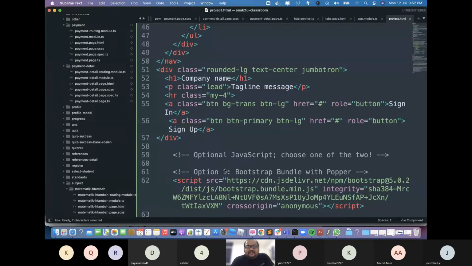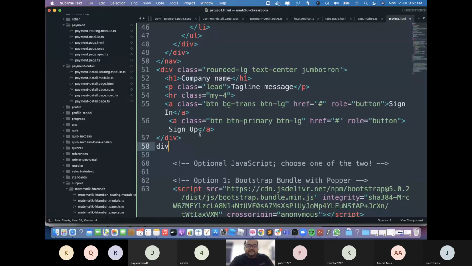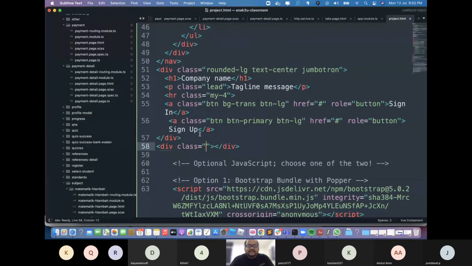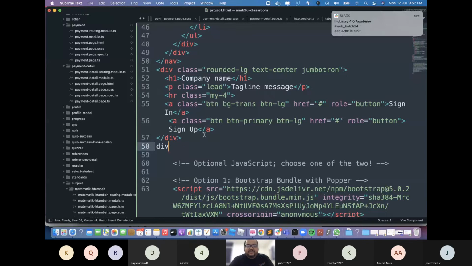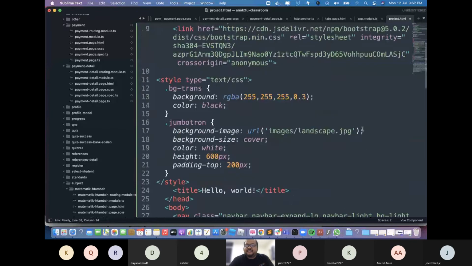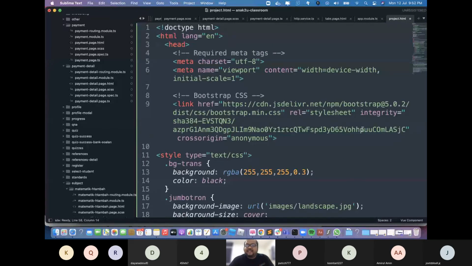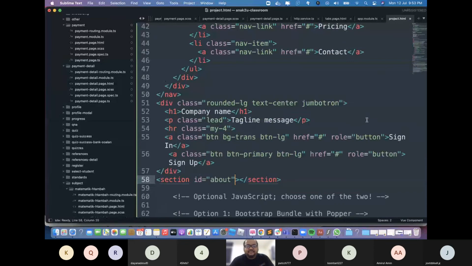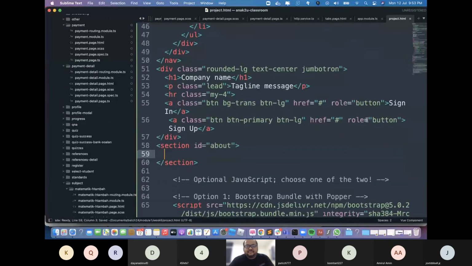Okay, anyone did the second part? So div class. Actually, you can in a bit. Alright, add a section first. I assume you already read about section in my slide last time. So add a section. This section is called about. Right.